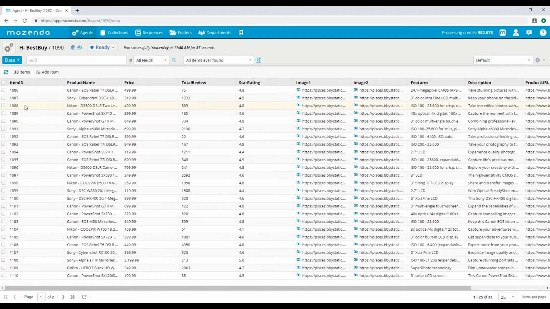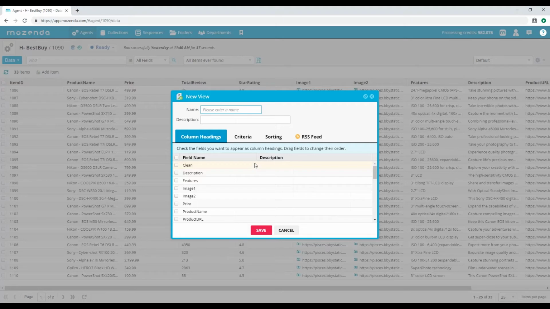And if there's different qualifiers as far as filtering. To add the view, click on the tool gear in the far right-hand side of the screen. Select Create a New View. And I'm going to create this as Canon cameras. And I'm going to say I added this field called clean, meaning that every line of data that is complete needs to have the word clean on it.